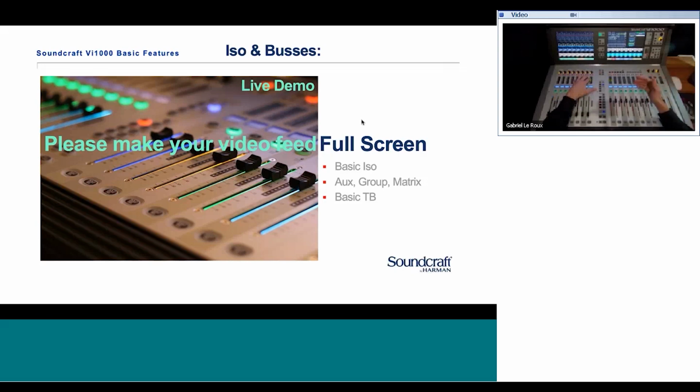I'm going to talk in depth about this on Friday, but the most basic feature is obviously when we have more than one snapshot, and say for instance this channel there, we don't want anything on this channel to change between snapshots. We'll hit our isolation. You can see it's become purple. And now when I skip between snapshots, that fader is just staying in one place. I'll talk a little bit more about that.